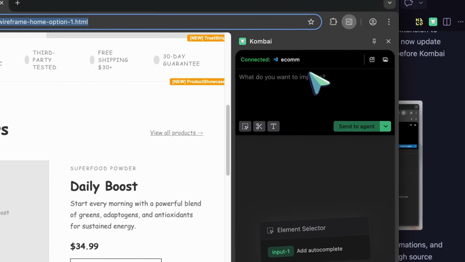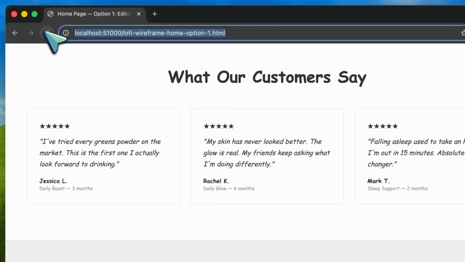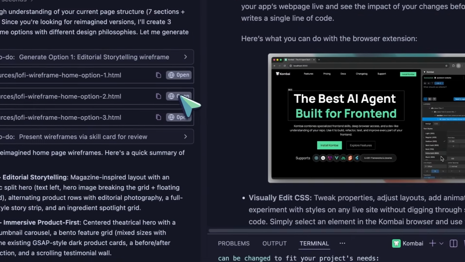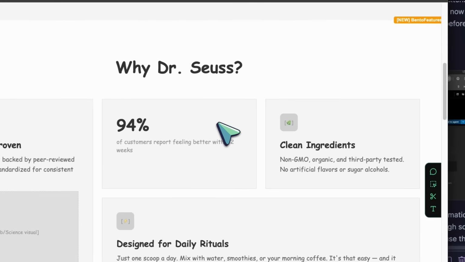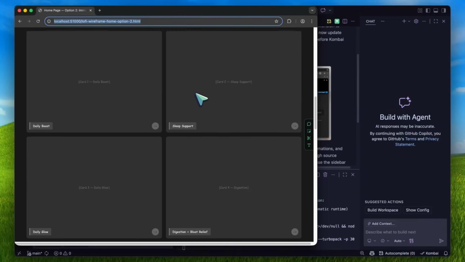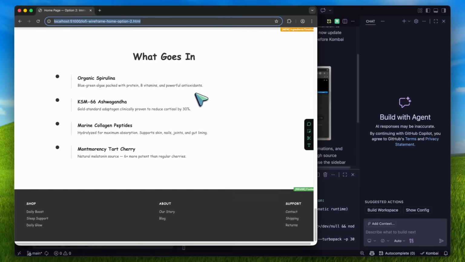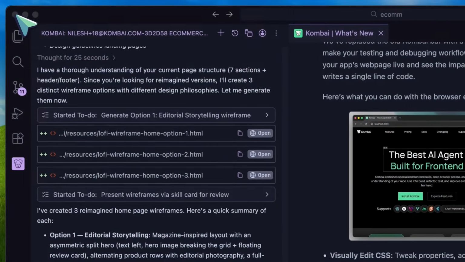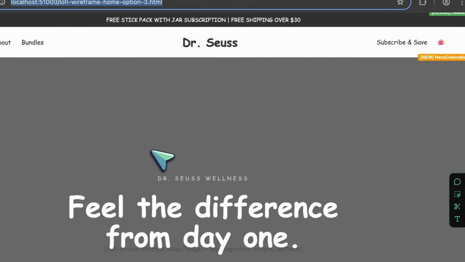If you go the audit route, Kombai asks which areas you want to focus on. Things like visual styling, animations, responsiveness, or micro interactions. Then, it generates a detailed report on any design issues it finds. It's like having a design review built right into your coding workflow. This is pretty amazing, to be honest.